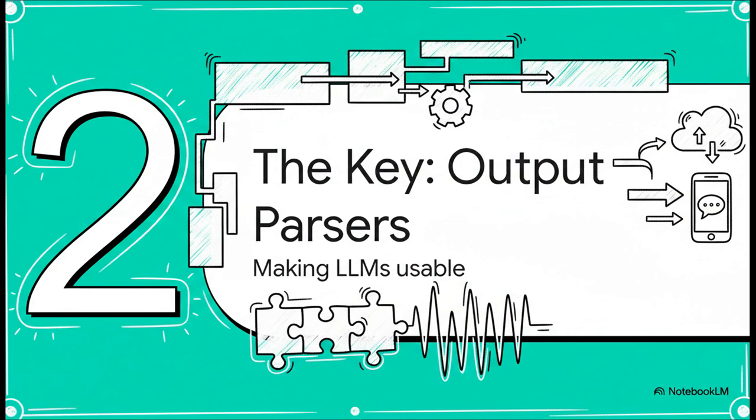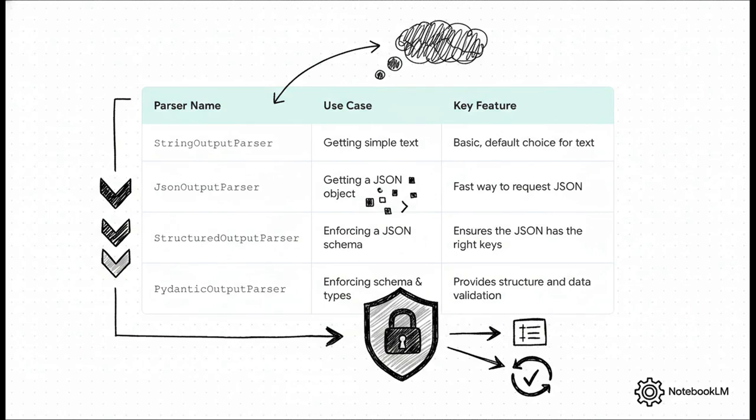Okay, so let's dig in a little deeper, and we're actually going to start with those output parsers. Why? Because they are the key to making an LLM's response actually usable in a real application. And what's cool is you can see how you get more and more control. A string output parser, super simple. It just gives you back text. A JSON output parser is a step up. It asks the model for JSON. But the real game changer is something like the Pydantic output parser. It doesn't just check if you got the right fields, it actually validates the data types. It makes sure that a field like age is a real number, not the word 30. It's all about guaranteeing the structure of your data.